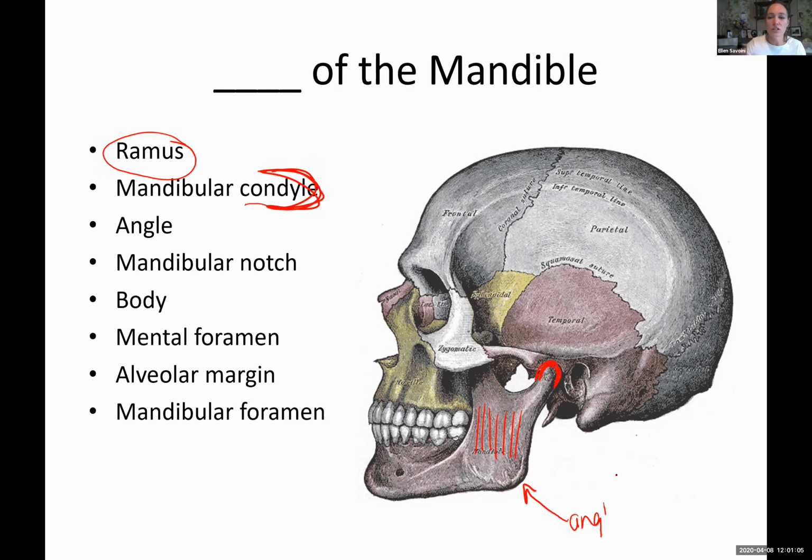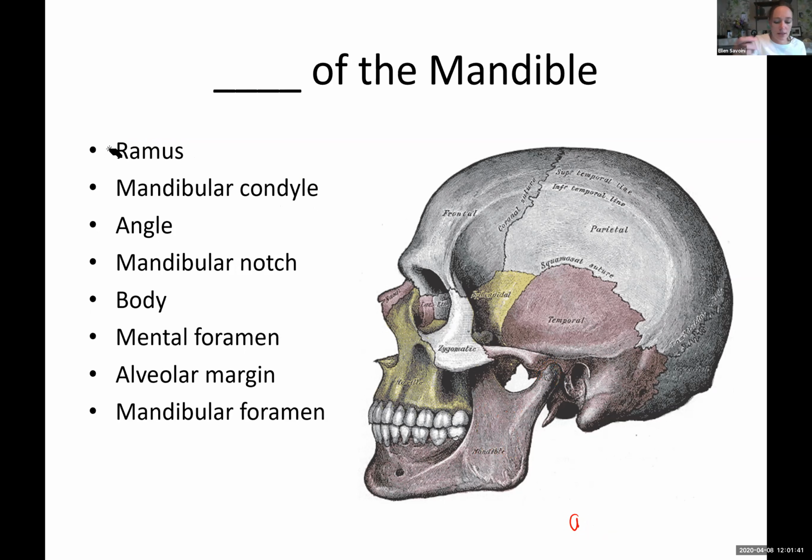If you're touching someone's face at the back corner of their jaw, sort of below, say my earring's hanging down, and just in front of my earring is the part of my jaw I'm pointing to, that's the angle of the mandible. In this case, I'm personally touching my left angle of the mandible, because you have two sides of it. So it would be the left angle of the mandible. That's how you would name it. Okay.